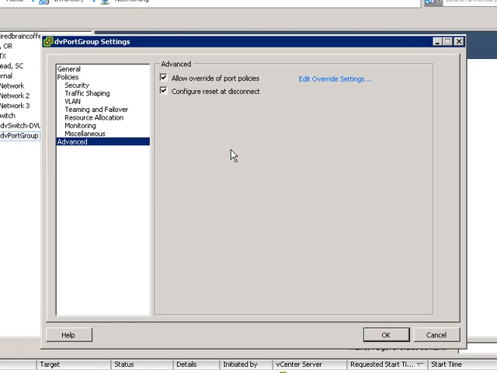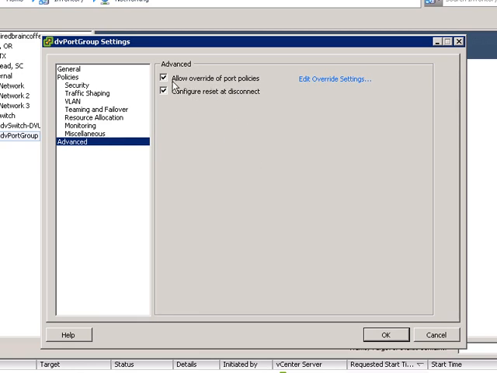Now, if you want to configure certain ports in the port group to have a different setting than the port group in general, then you want to allow overrides so that you can make modifications at the port level.